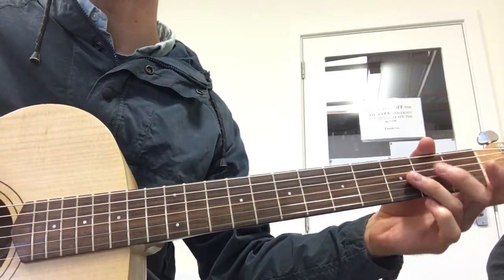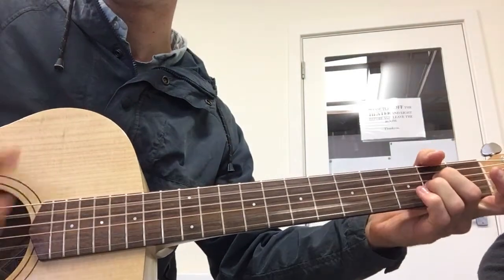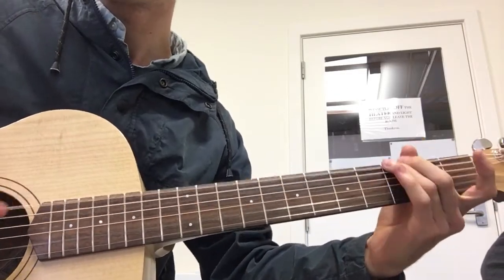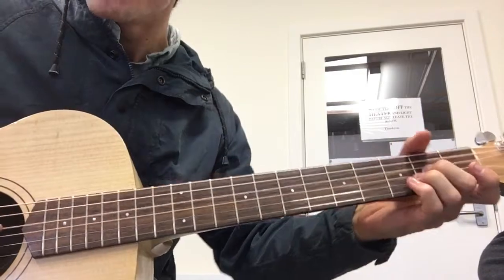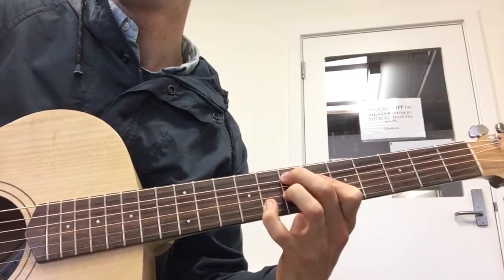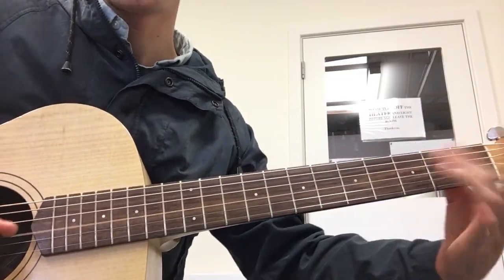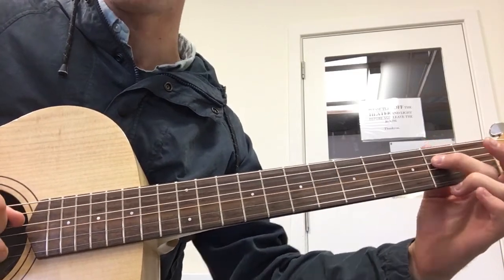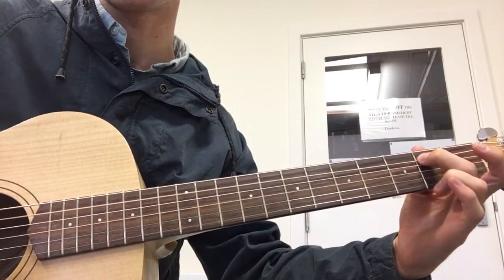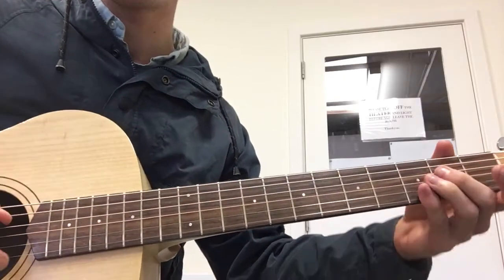So just looking at the end of Brighton Rock from 4 minutes 57. We'll do that slowly — we get from the D string, hammer on to 2, and then open G, and then pull off on the D string, and then 2nd fret of the A string. So that's a pattern that then repeats itself down a string. I'll play that pattern one more time.